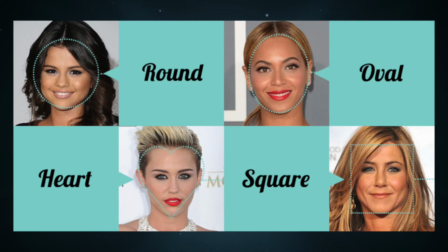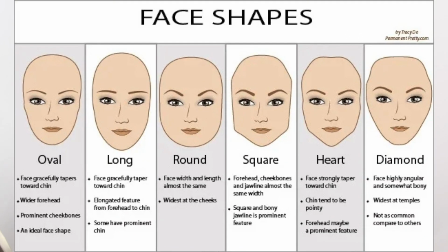And you guys need to remember with contouring that it really just depends on your face structure. So there's not just one video out there that's gonna be like, oh, that's how I contour my face, because we all have different face structures. Some have very oval faces, some have very round faces, some have very heart-shaped faces. There are so many. That's why God made us all unique and beautiful in our own way, and all our face structures are going to be different. So you're going to contour based on your face structure.